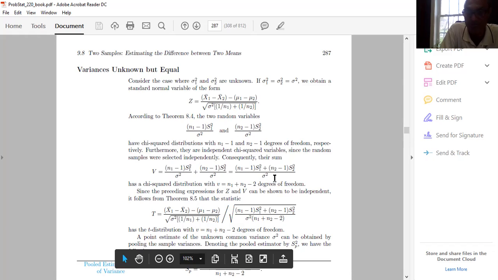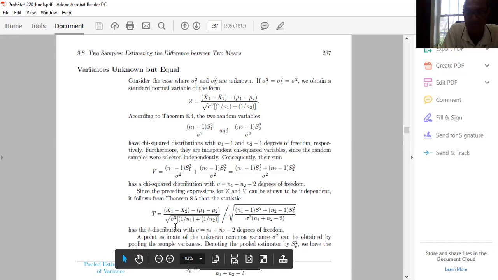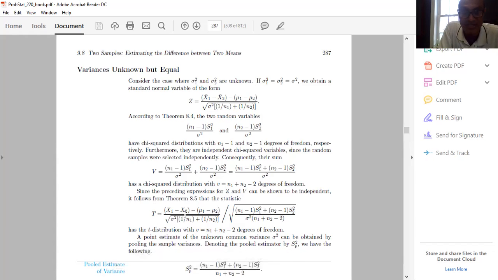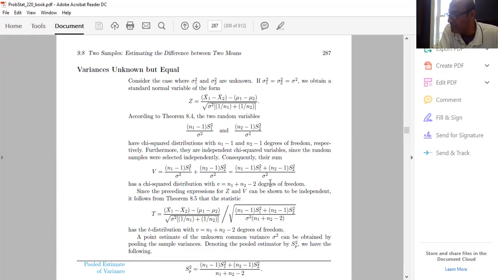Once you add this, and if you go for the common sigma, it is (n1 minus 1) s1 square plus (n2 minus 1) s2 square over sigma square, and whatever V you have, you know that capital T is equal to Z divided by the square root of V. If you again look at theorem 8.4, T is Z divided by the square root of V over the degrees of freedom. V is this one, just plug this V over here. That is what we did over here. So T equals Z divided by root V. This is my Z, look at over here, X1 bar minus X2 bar minus, so this is my Z, divided by root V, where V is (n1 minus 1) s1 square plus (n2 minus 1) s2 square, divided by sigma square, right? So T is equal to this one. Okay, sounds good.